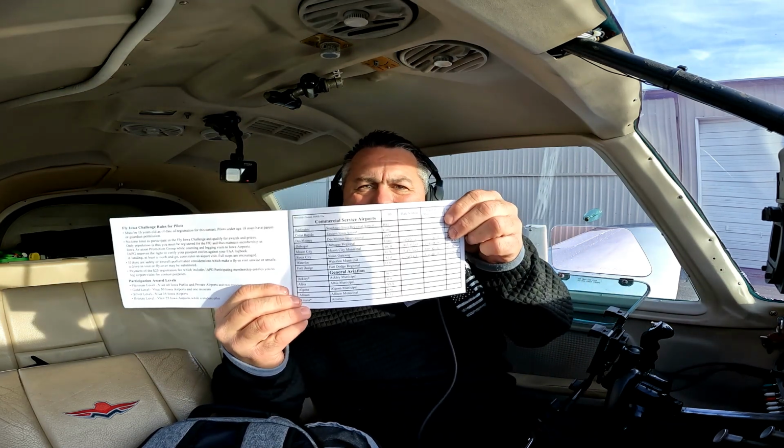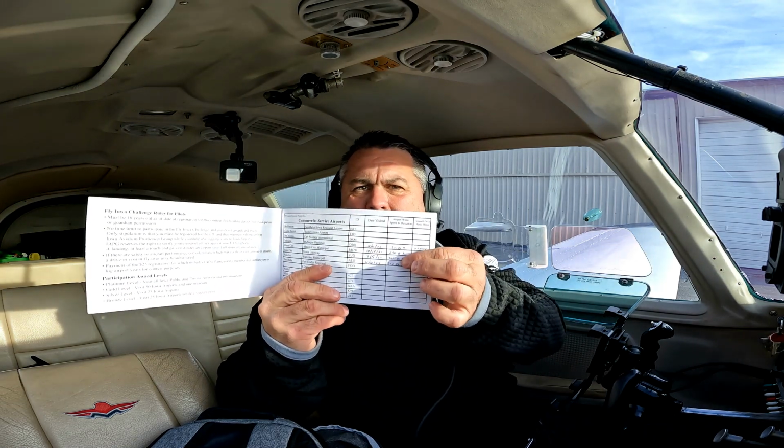We are kind of a flyover state, but it's a lot of fun to fly in this state. Basically, it has every airport inside of Iowa. There's 104 of them. Whenever I go to an airport, I sign off on it, and that's what I'm going to do today. Des Moines happens to be one of the commercial airports.